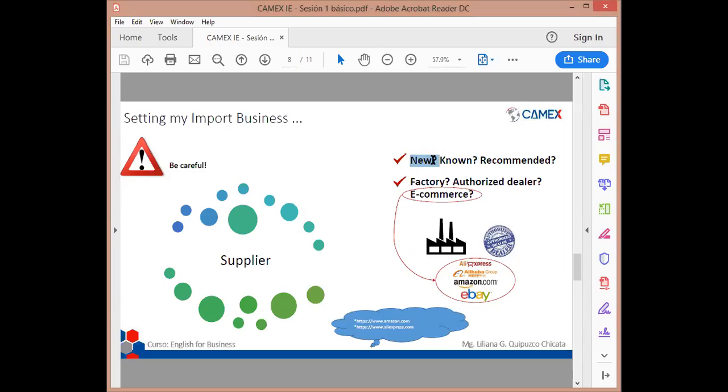Remember that these three are okay to use, but always do a comparison. Don't choose the first supplier you get, but try to compare prices, delivery times, personalization, the kind of clothes that you want, the quality.